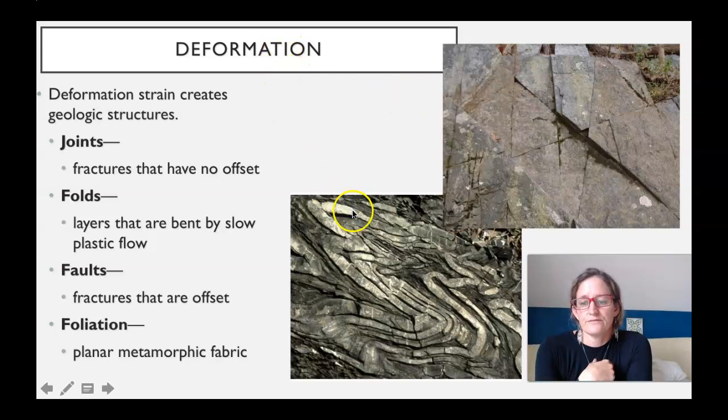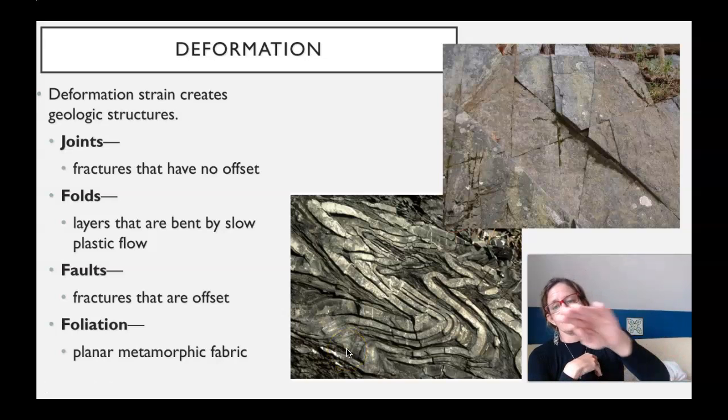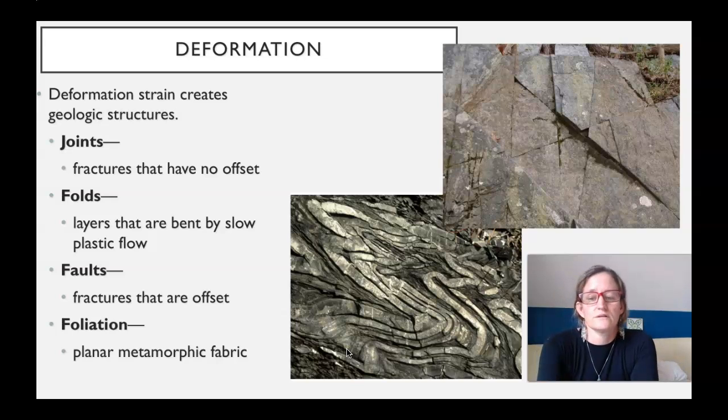There also can be folds. This is ductile deformation, where it folds down and then back up and down, and that's folded ductilely. And then foliation also is something that's going to happen if we have compression on those metamorphic rocks at the right temperatures. The confining and directed pressure will grow those muscovites, biotites, chlorites, and that planar fabric will form.